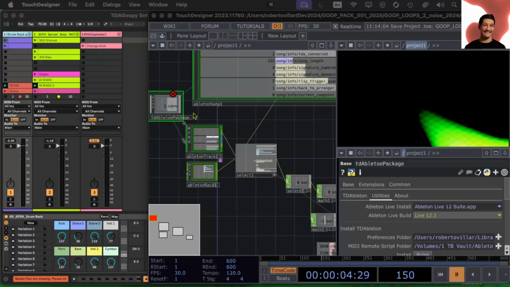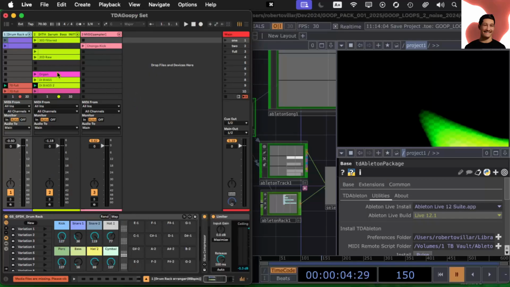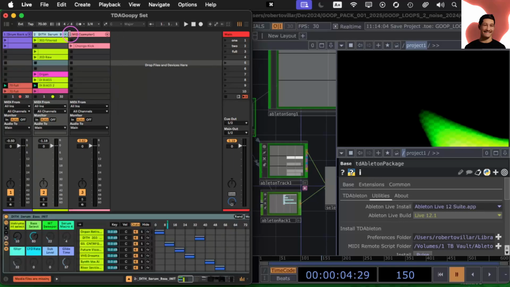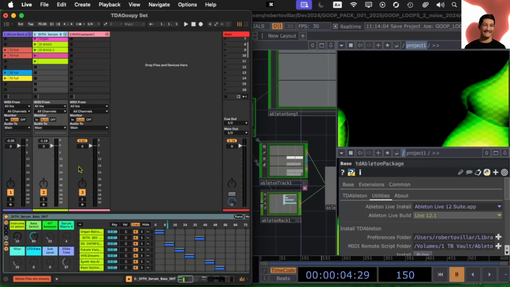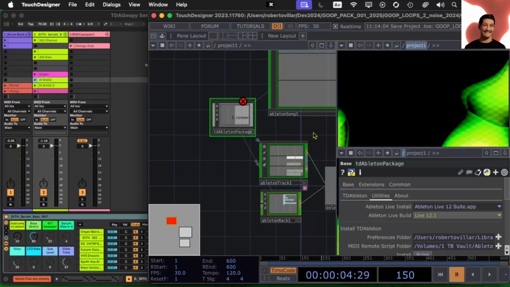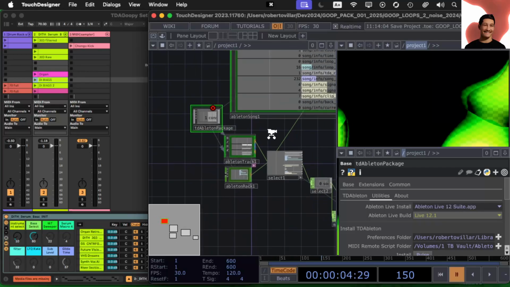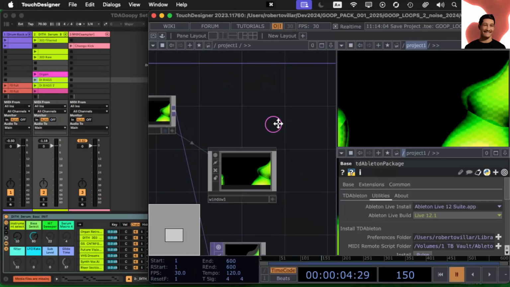So in the previous video, we had looked at what's going on inside of my Ableton racks in here, and basically what's being sequenced in terms of what MIDI clip is being launched. Inside of my TouchDesigner, this is the network that I'm working with. And this is our outputs.